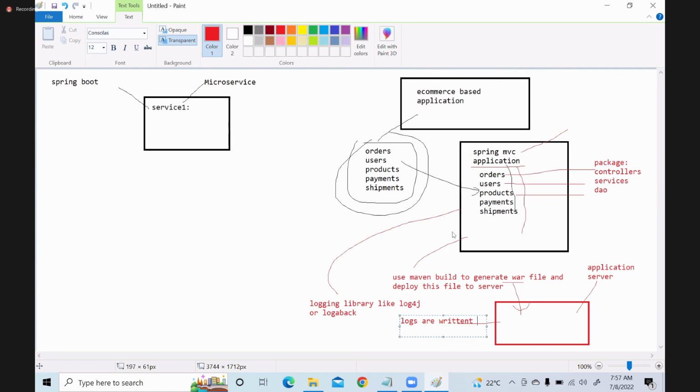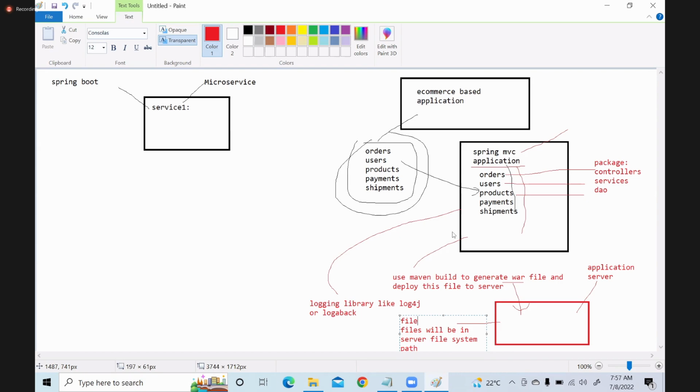And where the logs are stored and where the files are stored, it will be in the server file system. So files will be in the server path, server file system path. Right? Fine.